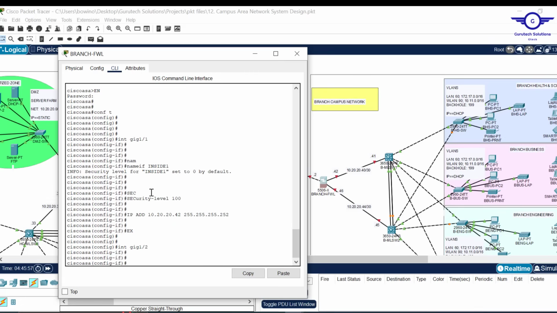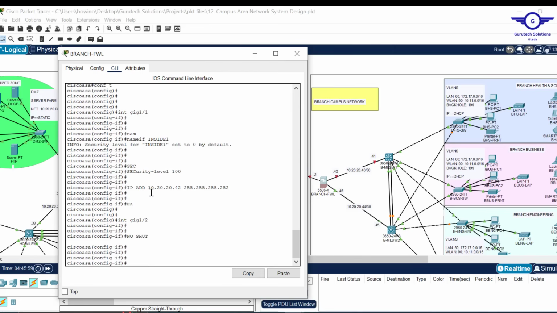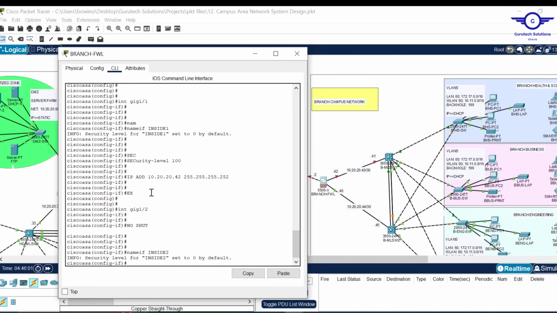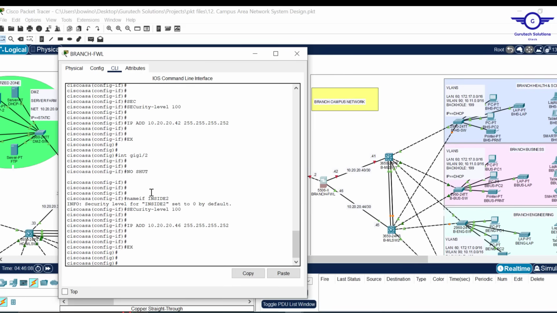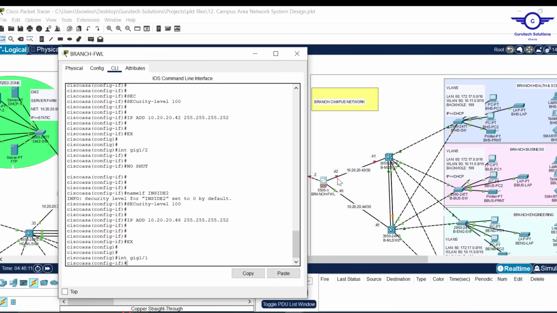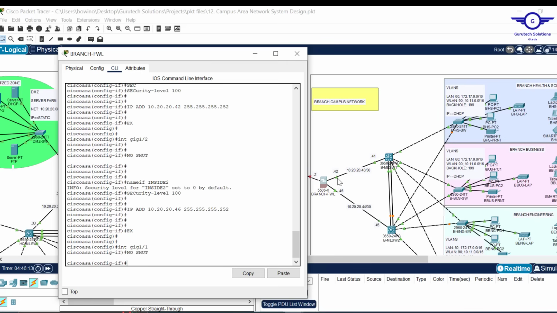No shut first. Then nameif to be inside 2. Security level to be 100. IP address to be .46. Exit. So we forgot to turn up this interface, which is no shut. Good.